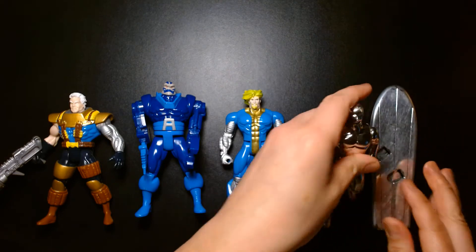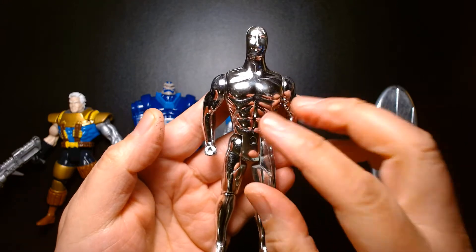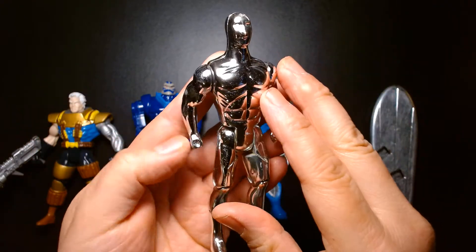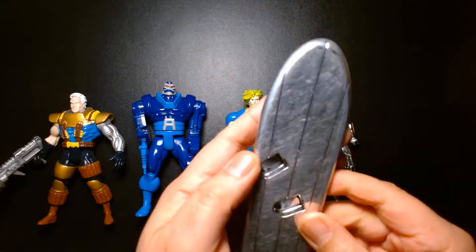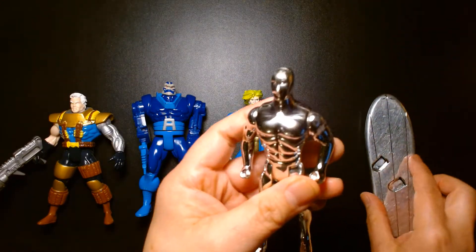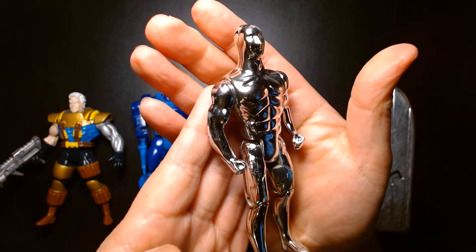Lastly we have the Silver Surfer. I can't remember if this was the first release; I think there might have been a plain gray-colored version versus this one, which is chrome plated. I like the chrome plating a lot — I'm very fortunate that even though it has some scratches and scuffs, it's not flaking off. Unfortunately his surfboard is a completely different story — it's beat to hell, missing the wheels underneath, and much like older Kenner C-3PO figures from the 70s and 80s, his joints are completely wobbly and loose.